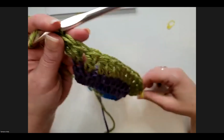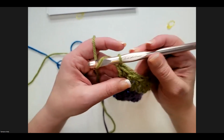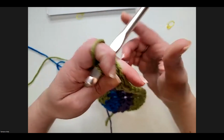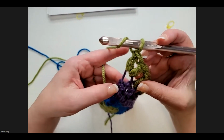The stitch marker I put in the first and last stitch, the first stitch of each row, not the chain 2, the first stitch of each row. That way when I come back for the next row, I know exactly where to start and I don't accidentally stitch into those chain 2s. But now it's time to change our color.